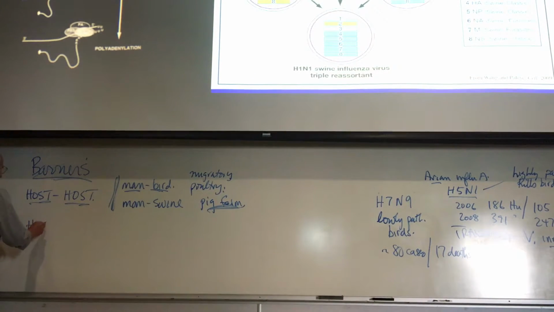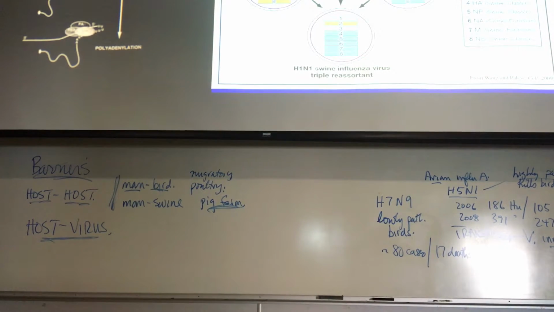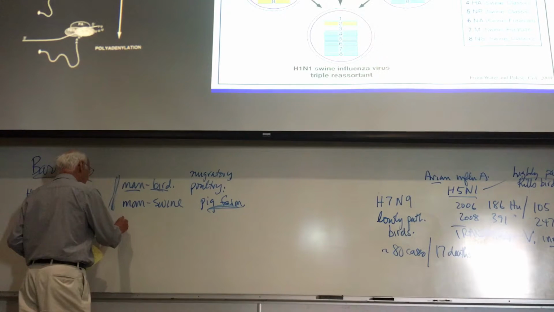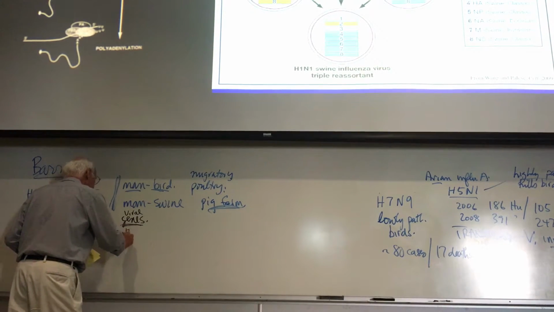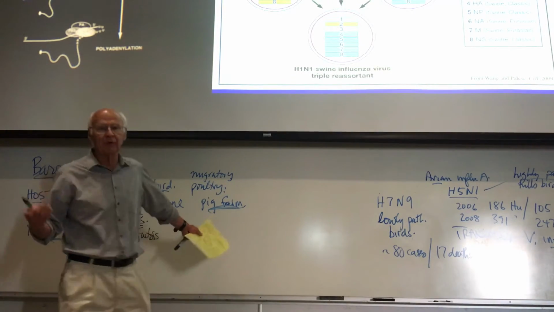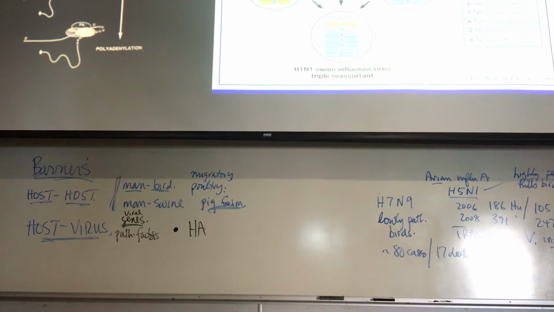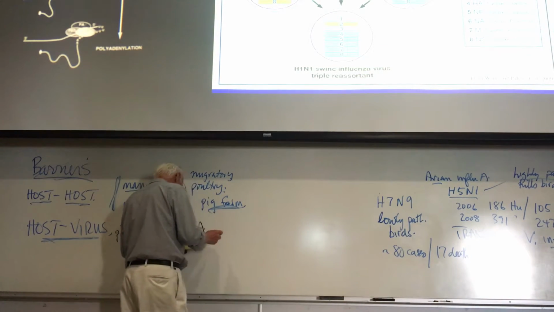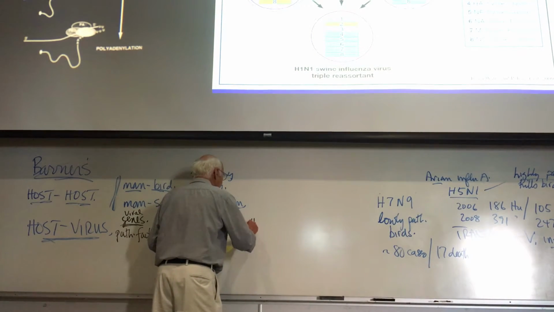And so then we come to host-virus interactions. What are the genes that are really playing a major role in will we have the infection and will we have disease? And so among the genes that have been identified, what viral genes are important as pathogenic factors? And so, of course, you'll name two of them from what we've already discussed today. One of the genes will be the hemagglutinin, because it's the neutralization antigen. But it also turns out that the receptor biology in terms of the sialic acid linkage is important.